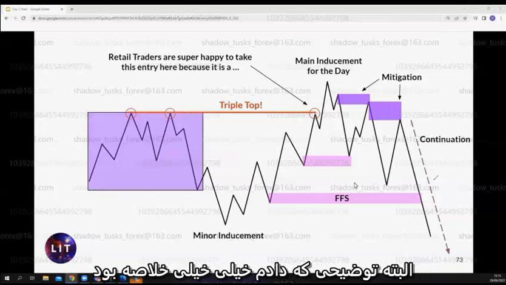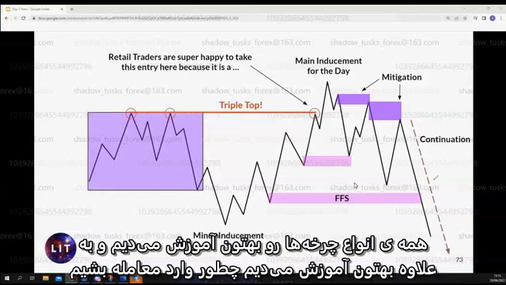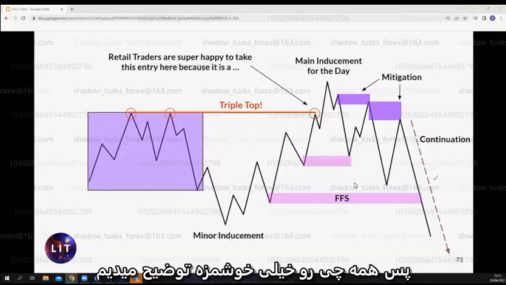Now, of course, this is very, very brief of how I've explained it, and everything will become a lot clearer, especially next week in week 3. You'll be taught all the variations of the cycles as well as how to enter. So week 3 is a very, very juicy one, should I say.